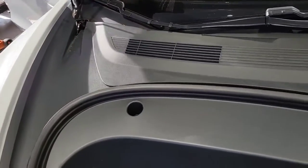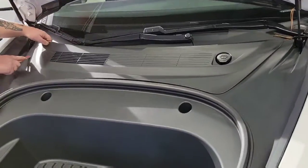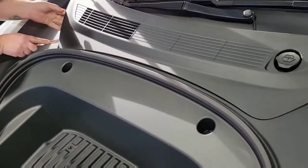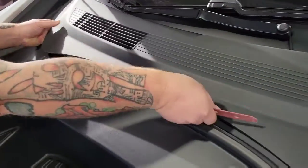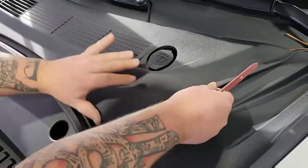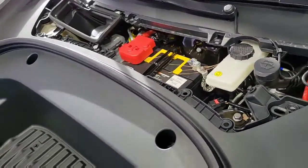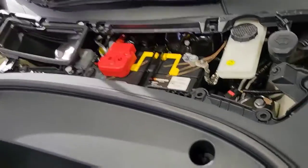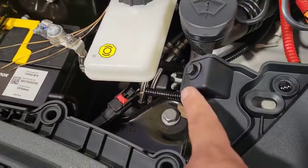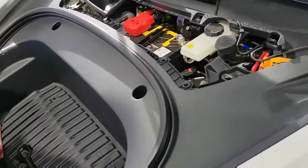So we're going to start by removing this panel right here. They have clips, and you pretty much just clip it out. We're using the panel popper 6-piece nugget, Framer 06 from Mako. We're going to start out by removing this 10 mil, and then coming down to this cover.